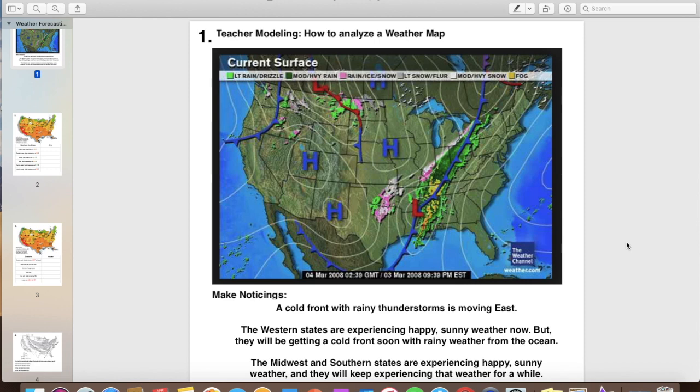I want you to try this out at home. If you have trouble finding a certain place on the map, ask a parent, or if you're really having trouble, skip that one and maybe do half of the weather maps. But I'd like you to try to do all 10. The first one we did together. We just did number 1 together, and I put a few noticings down here so that you can see how I'm reading this weather map. You do not need to turn this in, but I would like you to complete it because next week we will be having a short practice quiz that I want you to be successful at. So go ahead and work through this and then save it to your device so that you can use it for your notes when you take your practice quiz.